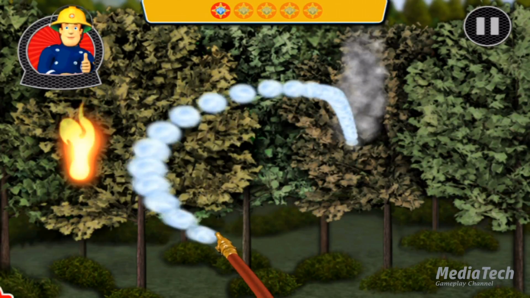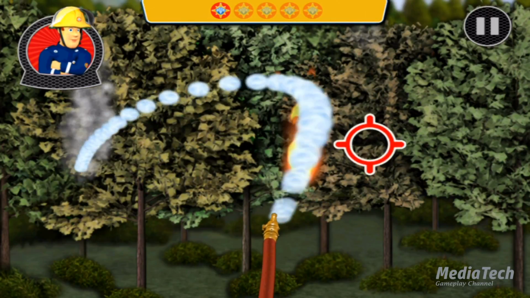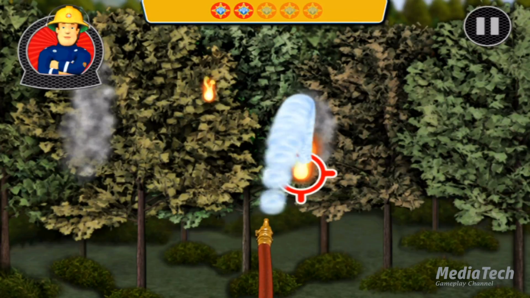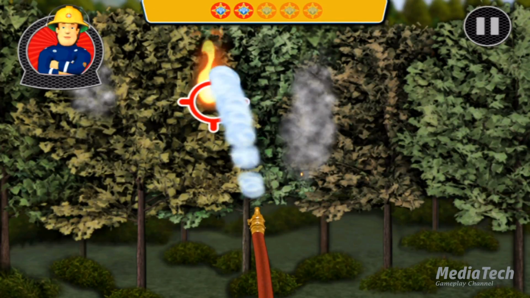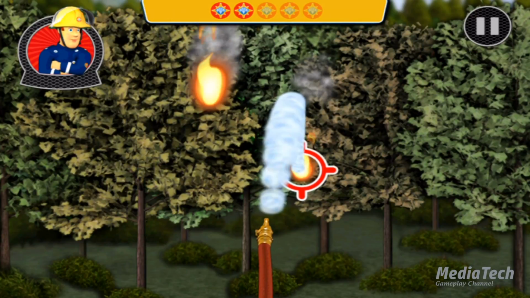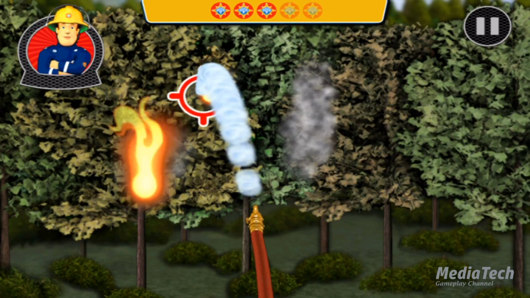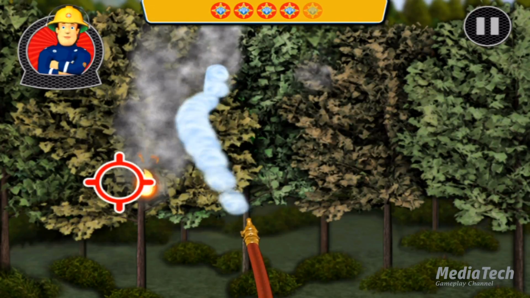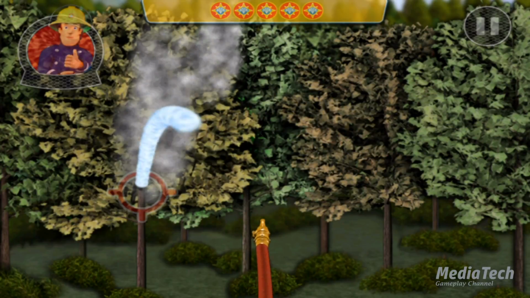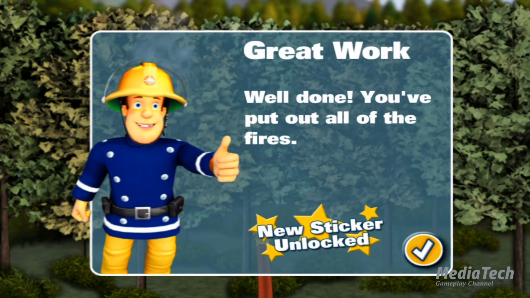Good. You've put out one of the fires. That's another fire out. Watch out! One of the fires has flared up again. Keep putting water on the fires. Keep going. You've almost put out the grate. The fire is out. Well done. You've won another sticker. Wonderful.